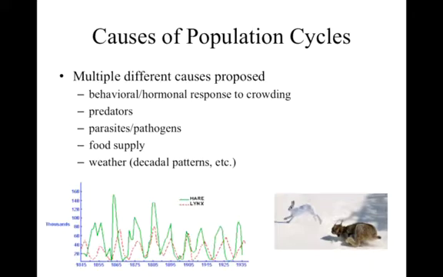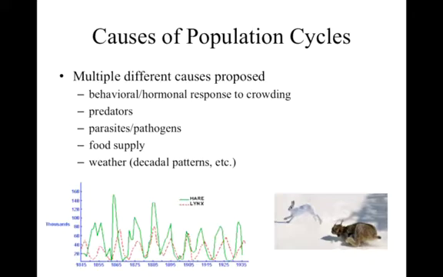Similar thing to predators, you can get parasites causing these up and down cycles. It can also be driven from the bottom instead of top down. We have top down parasites and predators forcing the cycle on the prey. But you can also have the food supply driving cycles. So, the food will be really available, and then the herbivore will eat it and get a really big population, but then the food will be overused and the herbivore population will crash.